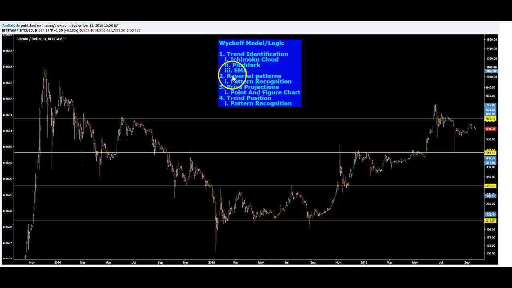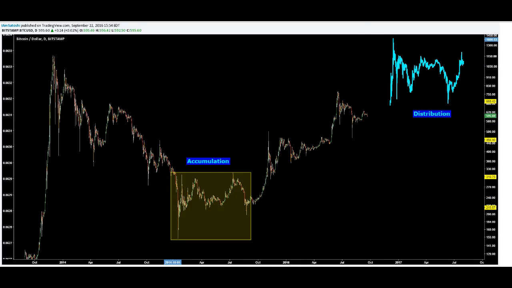So that's trend identification. Now if we go to reversal patterns, I keep talking about accumulation and distribution. So if we look again, accumulation was this bottom square. Distribution is going to be somewhere up here. It may be here. I don't know. I don't think it will be, but it might be. But this is what distribution would look like. Basically, just flip this fractal.